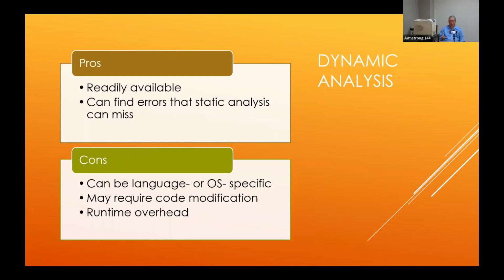The runtime overhead, as I mentioned before, can be significant. Now, dynamic analysis tools that are running in the system and doing the checks in the code can often have less overhead than ones that are shipping data out to a trace facility or something like that, because they can catch or determine that there's no error very quickly. For example, when you're checking for a null pointer, that's a very easy check. Very minimal overhead. But if you actually have to, for example, get a pointer to a file descriptor and you want to make sure that the file is open, that's going to take additional code that you're going to have to be running.